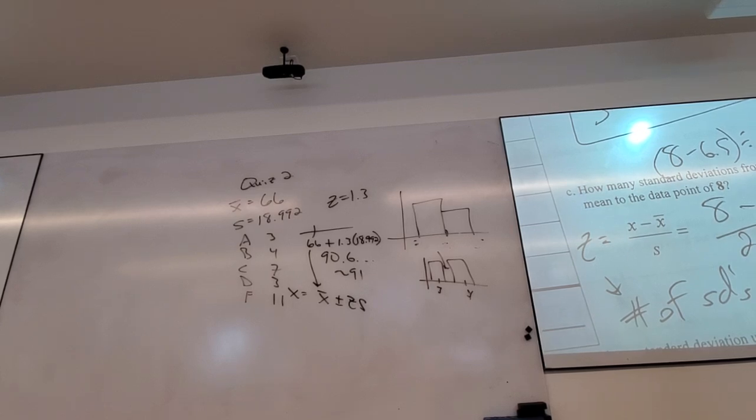Can you round it or no? This you don't round. I'll tell you this, z-scores, you'll see why later this semester, I want z-scores to 2 places. But if you make them 3, it's not a big deal. Later this semester, we're gonna use a chart where all the z-scores are 2 places, and that's why I want that.